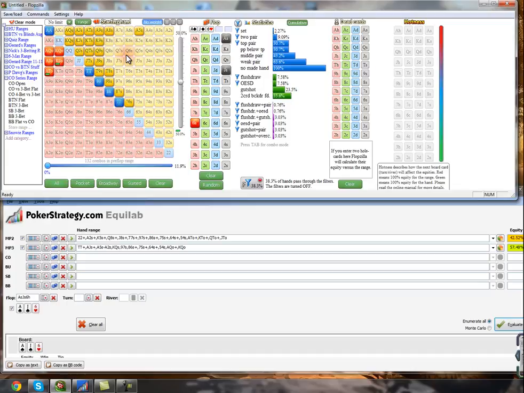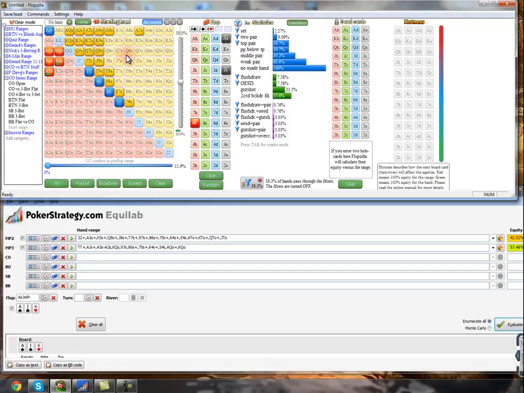So I think that's important, because what that means is, in this spot, I would rather raise with king 9 of hearts and call with king 10 of hearts, because I think I'm going to raise sometimes and get pushed off my hand when my opponent 3-bets. I feel better about getting pushed off the king 9 of hearts than the king 10 of hearts. Whereas if I call with the king 10 of hearts, I'm guaranteed to realize the equity. If I raise with the king 10 of hearts, I'm not guaranteed to realize the equity.